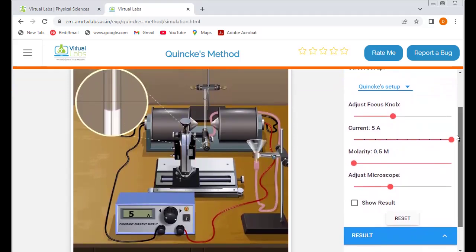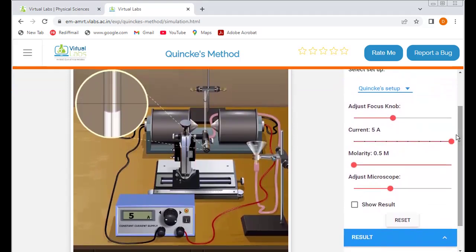You can see here, the Quincke's tube is now inside the electromagnets. So this is the Quincke's tube. The narrow limb of the Quincke's tube is kept between these two electromagnets.